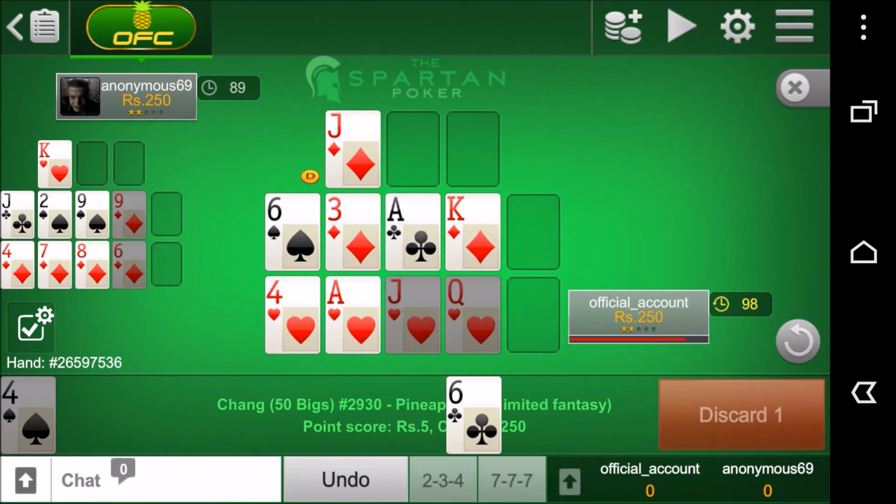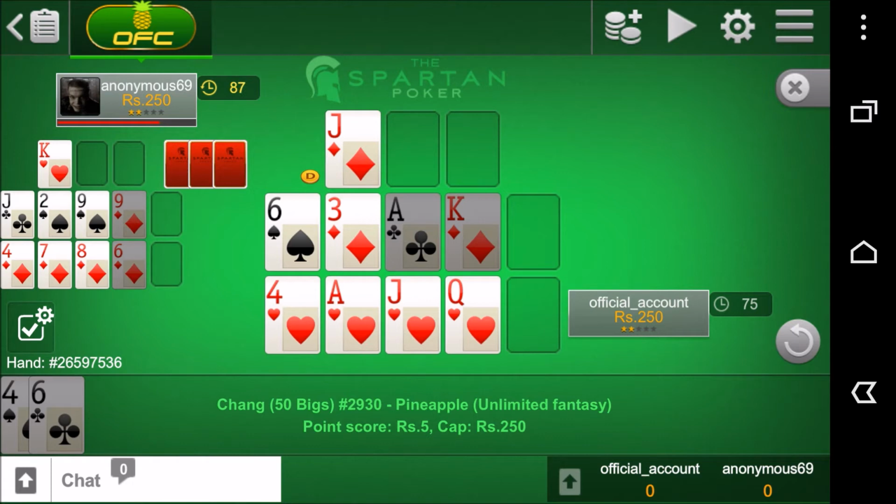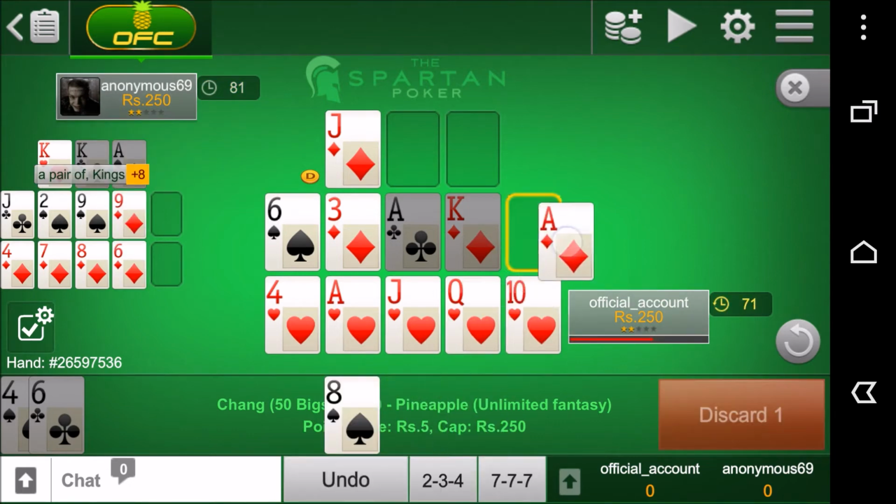The ace, king. I put the ace and king in the middle because I see that only 2 aces and 2 kings have come out. So if I put ace here and king above, then the chances of me getting either one of them are higher than both of them. Hence this. So I do get the ace.